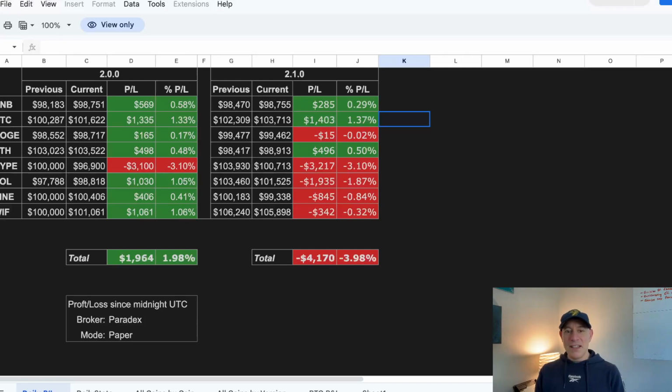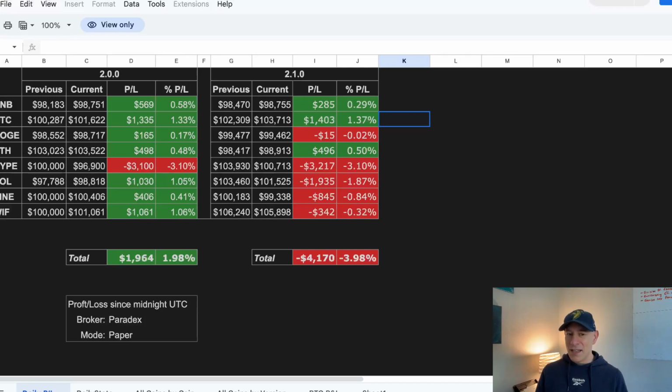So basically, what I ended up doing is I took the JSON interface that I had set up to each one of the trading strategies and the paper broker, got a Python script going, and I'm pumping the data into a Google spreadsheet every couple of seconds just to keep it updated, and added a little bit of formatting to make it look a little prettier.